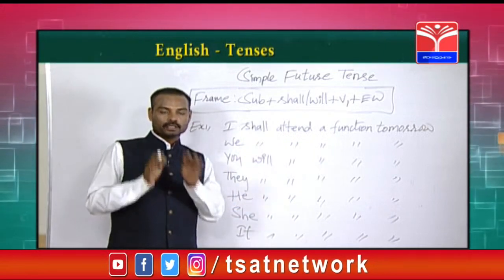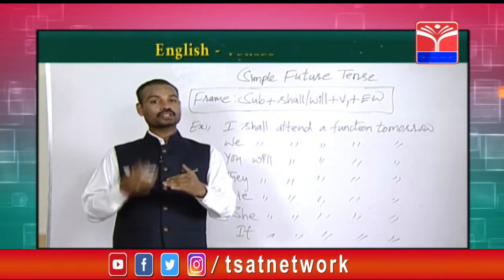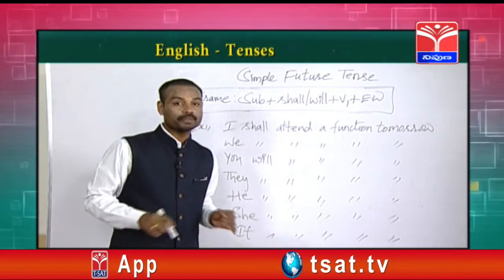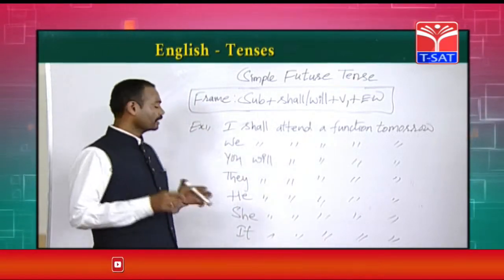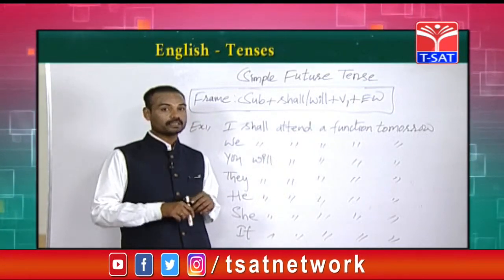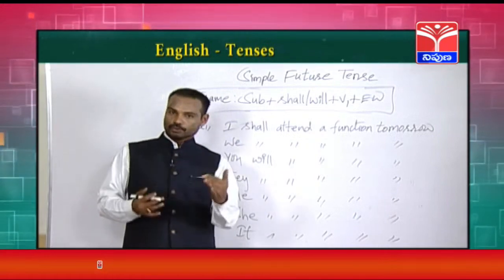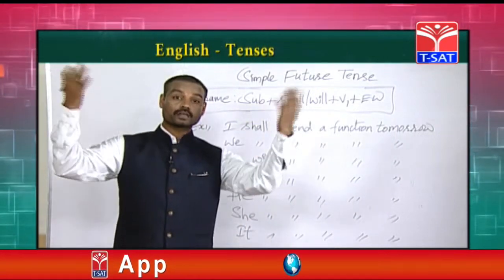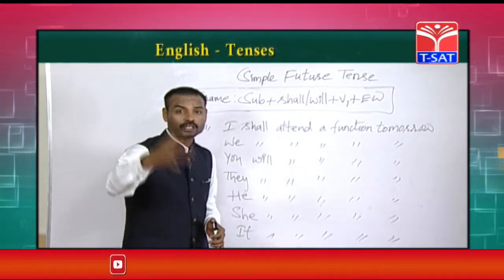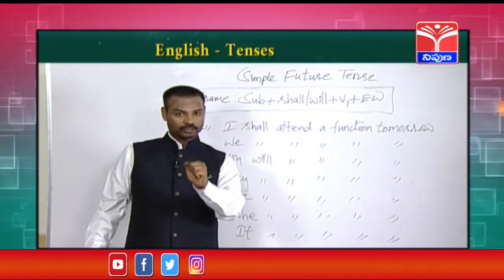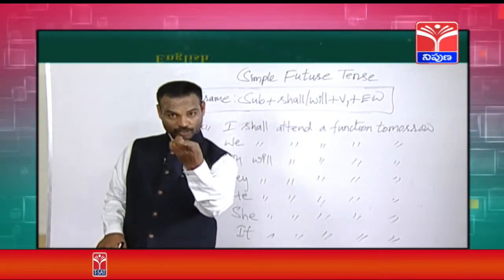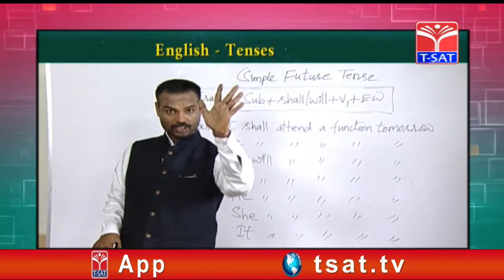Once again I am going to tell you, the tense which is used to indicate an action which will take place at some time in the future is called as simple future tense. If you don't understand that definition, let me give you a very short and sweet explanation. Some students think future means after 10 years or after 100 years. No, who told you that? The next moment whatever you are going to do, that is also called future. The short and sweet explanation is, from this moment onwards till the last moment of your life, whatever you are going to do, that comes under future, that's all.